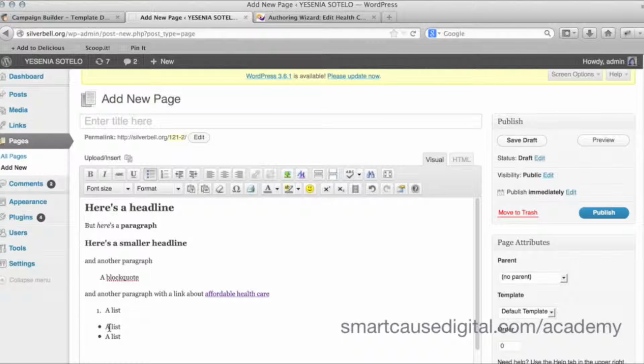The third feature you should use is Blockquote, and that's this little button here. And what that does is it makes an indent into the text. And if you use it for an entire paragraph, it'll really help call attention to that paragraph and help me scan your site as someone who's visiting the site.